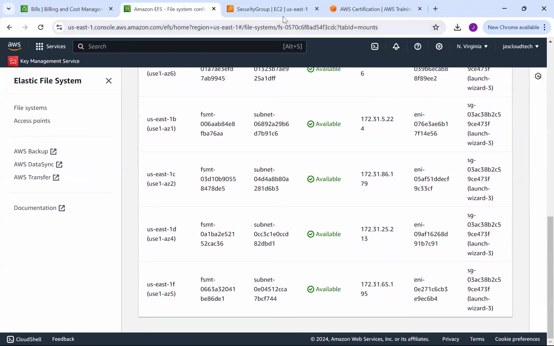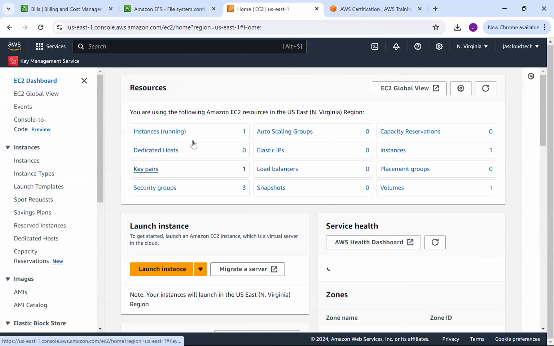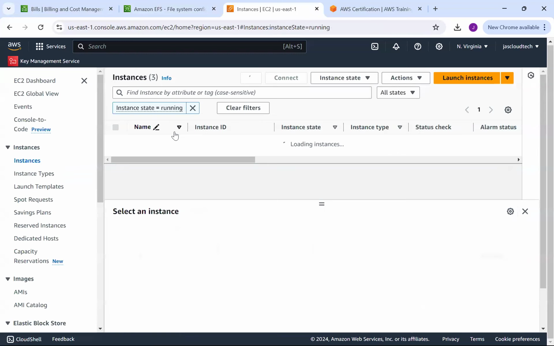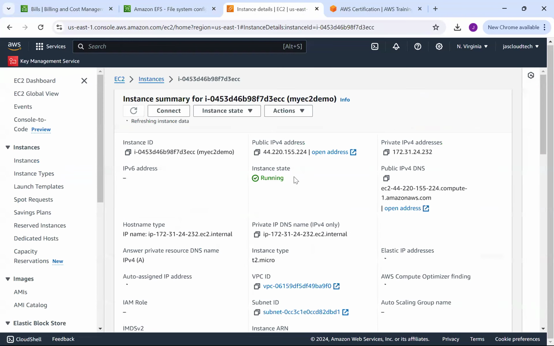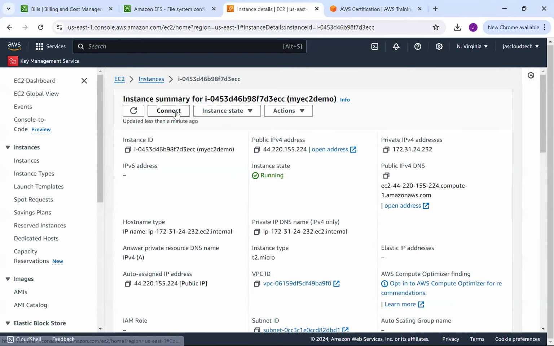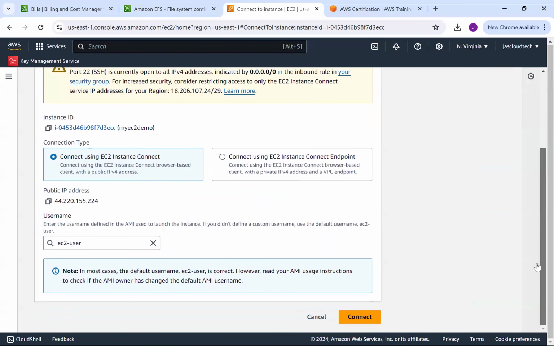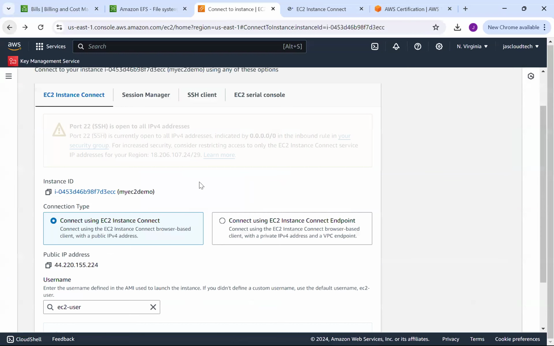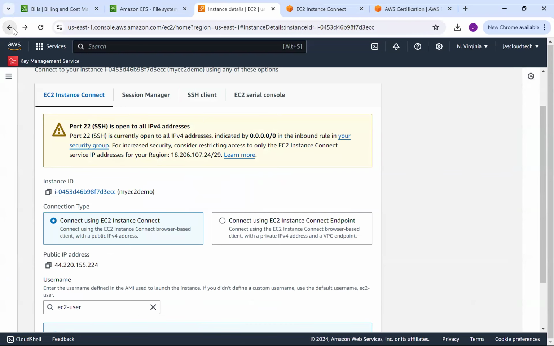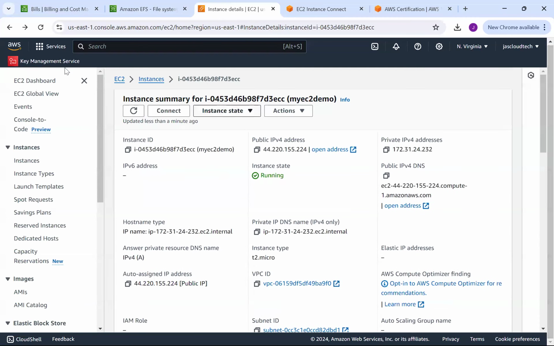Now let's go to our EC2 instance. I hope they are ready now. Okay, let's see over here. Okay, they are running. So let's go to any one of them first. I will just use connect. I will use this EC2 Instance Connect in order to connect. So this is my first one. I'll go back one more time and choose the second one.